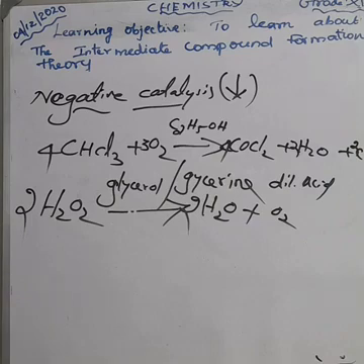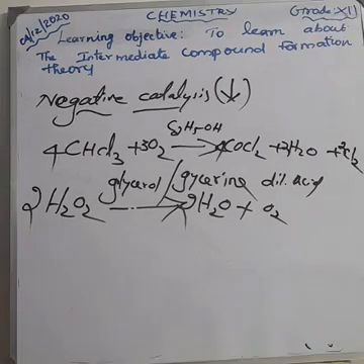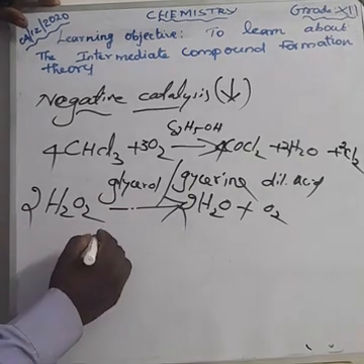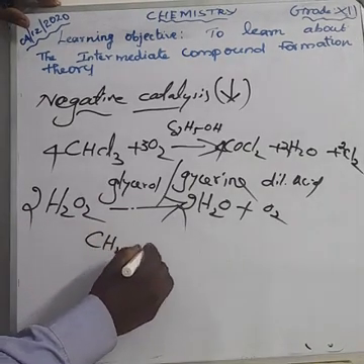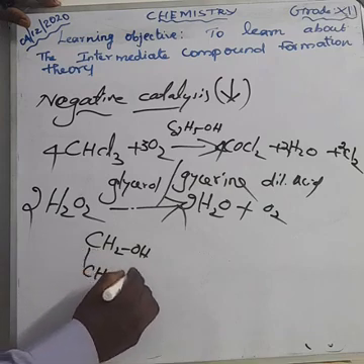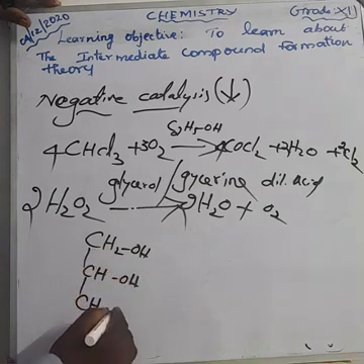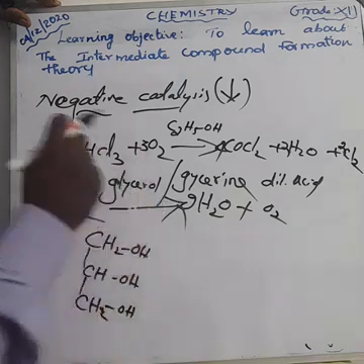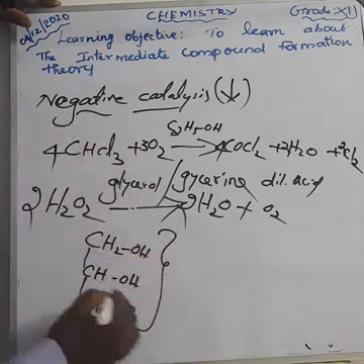Which substances do we use for negative catalysis? For example, when chloroform is converted to carbonyl chloride, we use ethanol or ethyl alcohol. In hydrogen peroxide decomposition, we add glycerol, glycerine and also dilute acid. Can you remember the formula for glycerol? Before the previous day I told you the formula for glycerol: CH2OH, CH2OH.